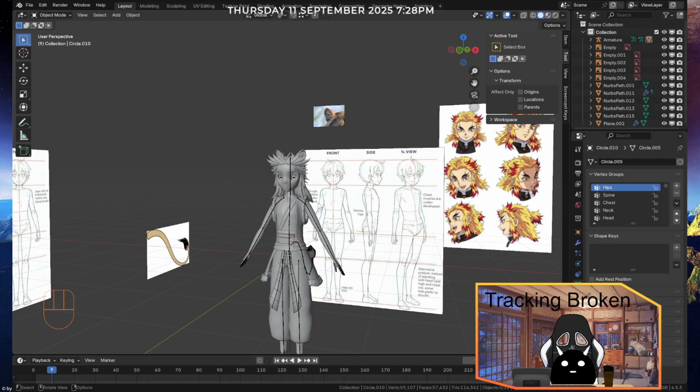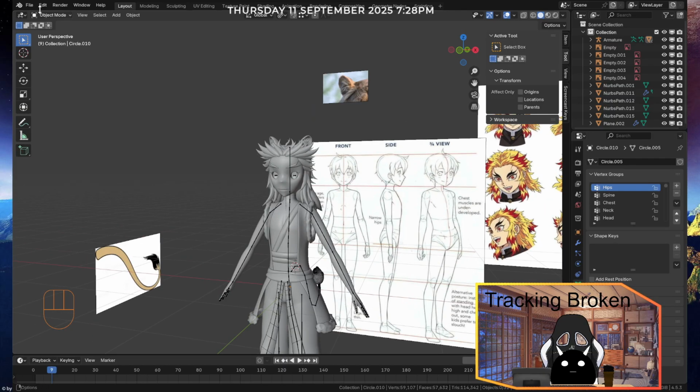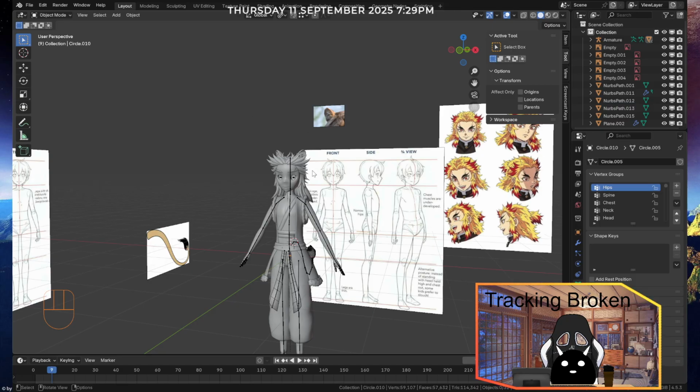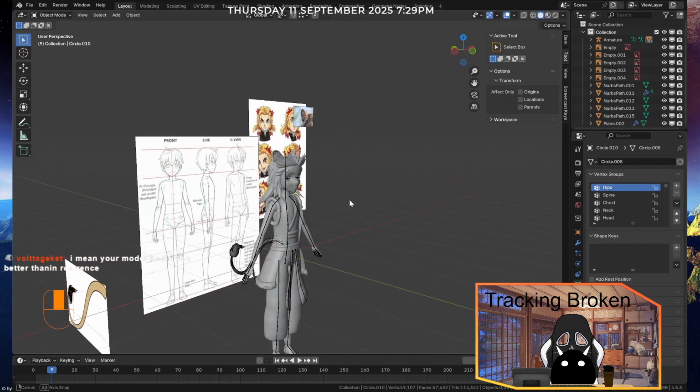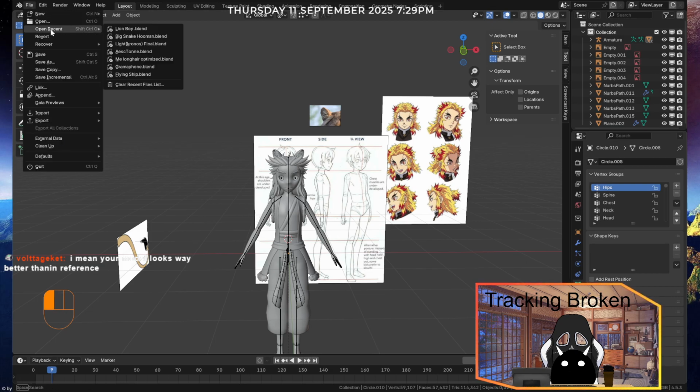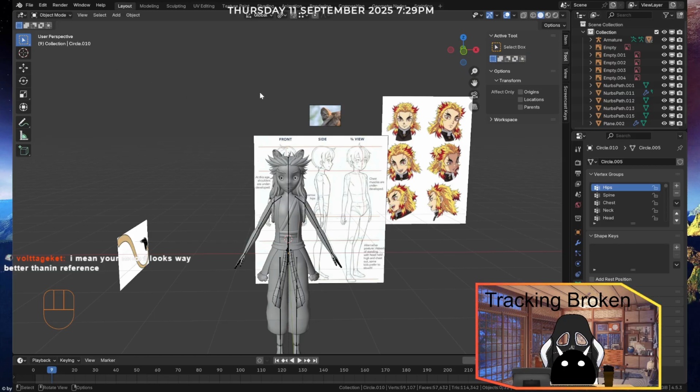This is also an old project. I think it's a year or two ago that I started this project, so I want to finish him. I think the hair is turning out fine here, but I need to fix the face for sure. Let me show you. Which one is the one?